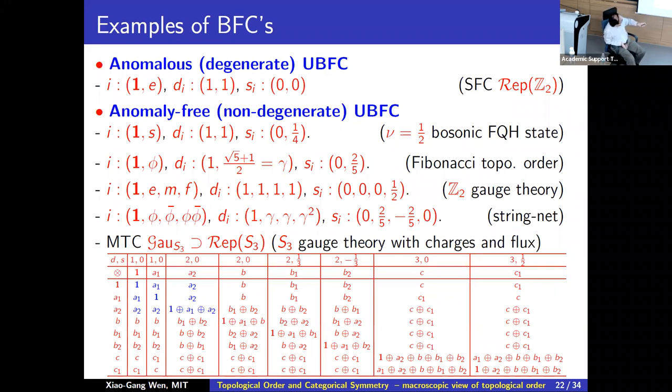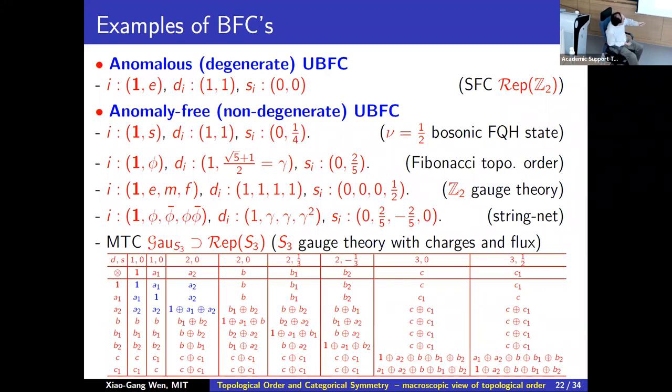And another one has 1, τ. This is called the Fibonacci topological order, and the quantum dimension is the golden ratio. So it's non-abelian. And then we have the double Fibonacci, which is two of these together. This one is realizable, it has a commuting projector realization. This model has a non-zero central charge, so we believe it has a non-commuting projector realization, but how?